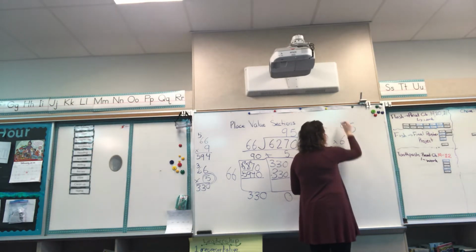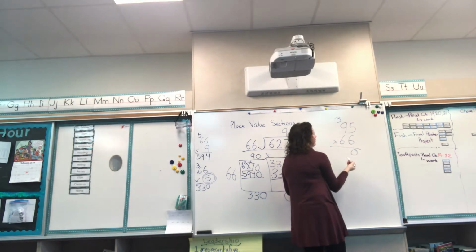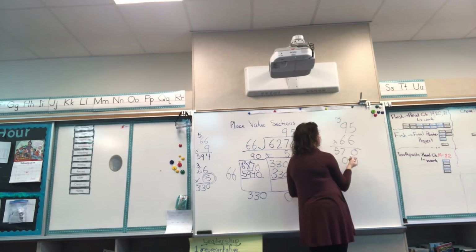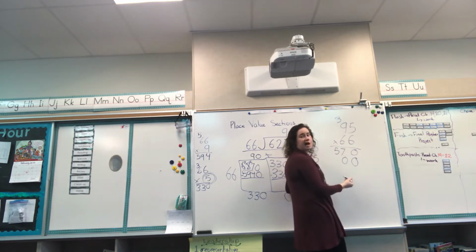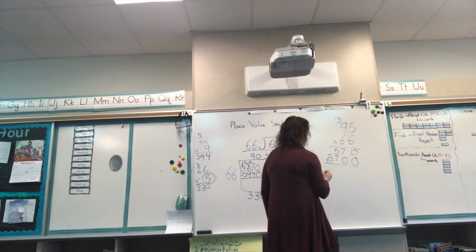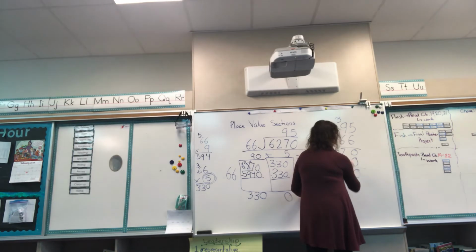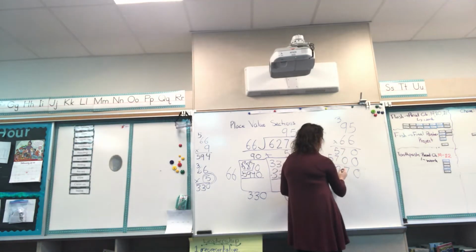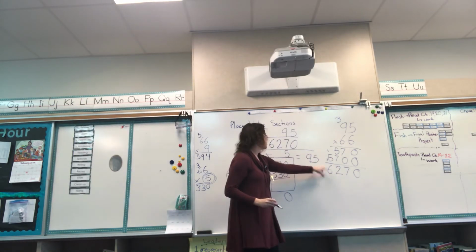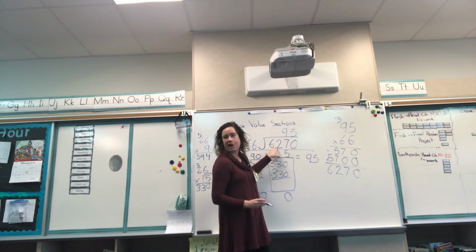5 times 6 is 30. 9 times 6 is 54, plus 3 more is 57. I'm scooting over my place value, so I'm adding my 0. 6 times 5 is 30. So again, I have my 3 up there still because that still works. 6 times 9 is 54, plus 3 more is 57. Go ahead and add these together. 0, 7, 12, carry my 1, 6. My answer matches my dividend, so I know I'm right.